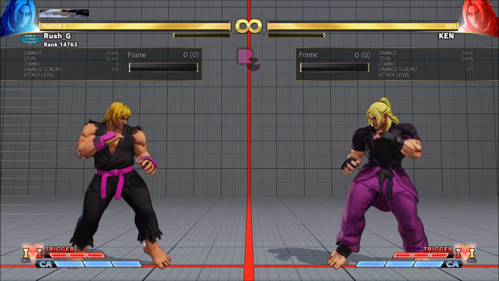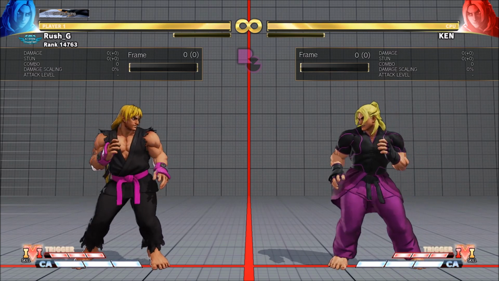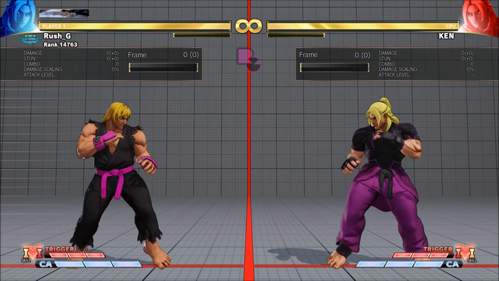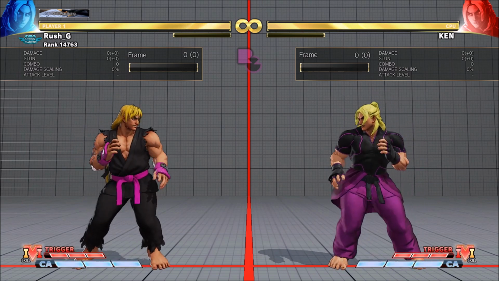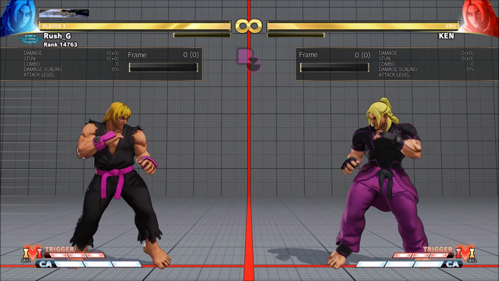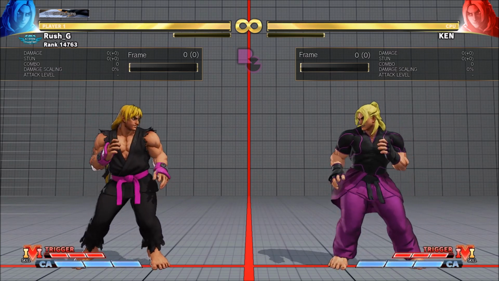His easy execution as well. His combos and his cancels are not that difficult to do. I'd say the most difficult thing he has is maybe his V Trigger 2 follow-ups, but that just comes down to awareness of the situation when you activate V Trigger 2. But for the most part, his combos, his cancels, his optimization is quite simple. So that's a real good selling point as well.